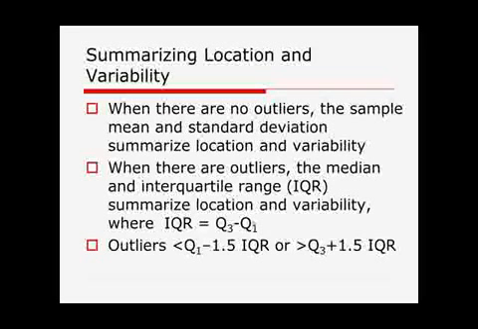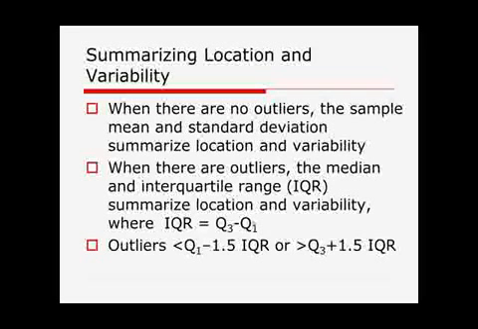Well, that person's value of 160 is quite a lot bigger than the rest. If we calculated the mean of those first 5 that I read, the mean might be around 125. But when you throw in that 160, it pulls the sample mean up, and it might give you a sample mean of, say, 135, when really nobody looks like 135. And so extreme values can affect the calculation of the mean, making it no longer representative of a typical value. So when there are outliers, people generally prefer the median value. The median is the middle value, and the way you calculate it is you order your data from smallest to largest, and then you choose the one number sitting in the middle.